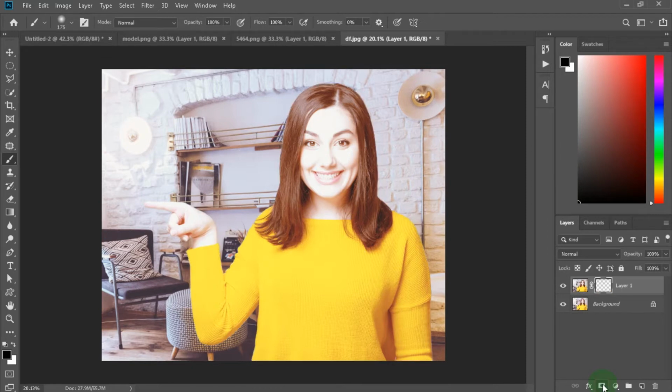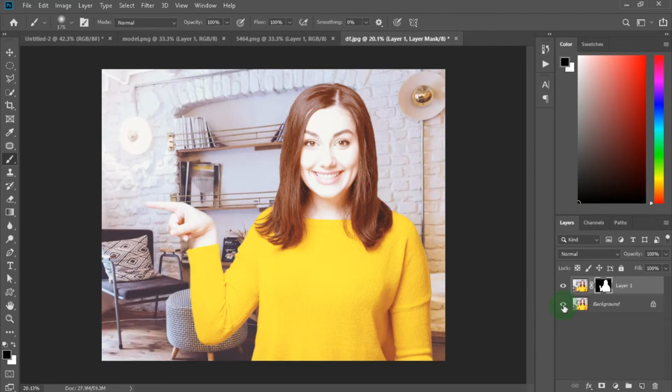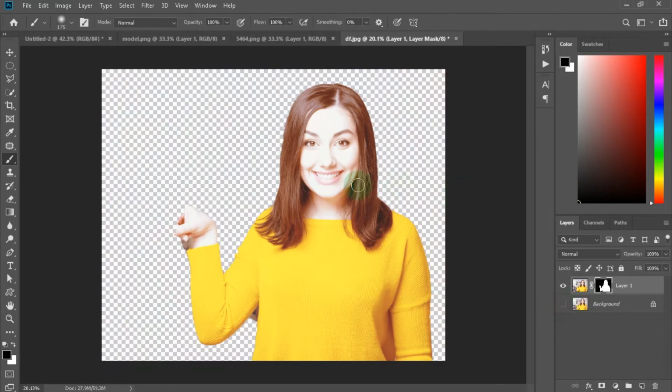Now click this vector mask icon, then turn off the background image to see your mask. Now we need to reset your swatches. Press D on the keyboard, and your foreground and background colors will be black and white. You can switch them by pressing X on the keyboard.